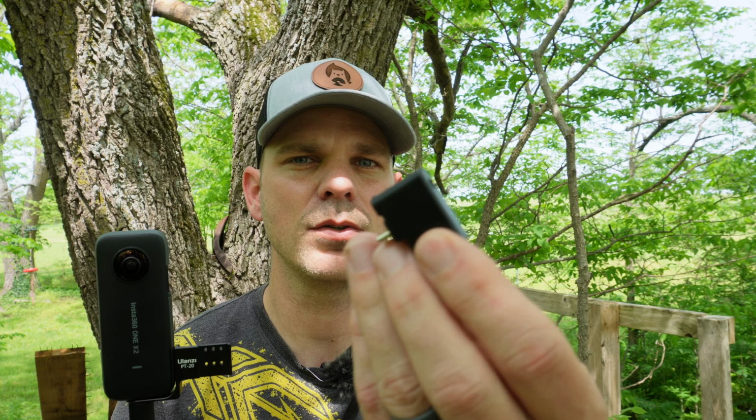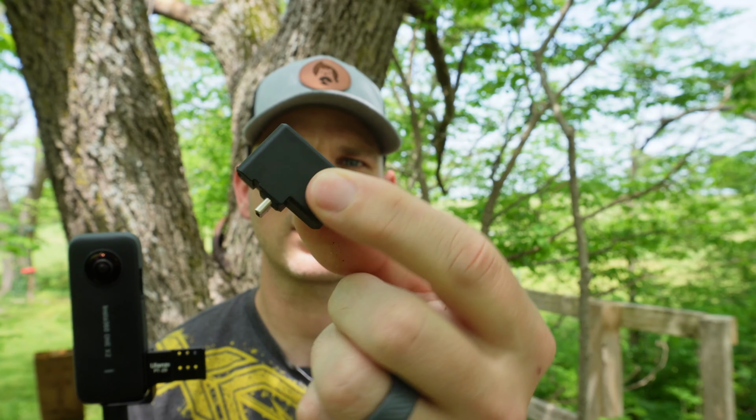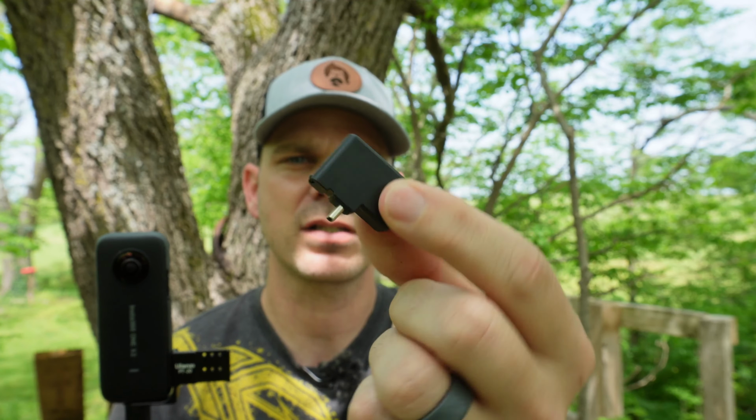What did you guys think of the comparison between the internal mics and the Rode Wireless Go? I definitely love the way the Rode Wireless Go sounds. You do get what you pay for in that case. It is a very expensive wireless mic, but it does make a very big difference and gives you a lot more of creative advantage. If you choose not to go with the Rode Wireless Go and the PT20 adapter and you want to just use a mic that you currently have that uses a 3.5mm jack, you can do that with the Insta360 mic adapter for the OneX2.